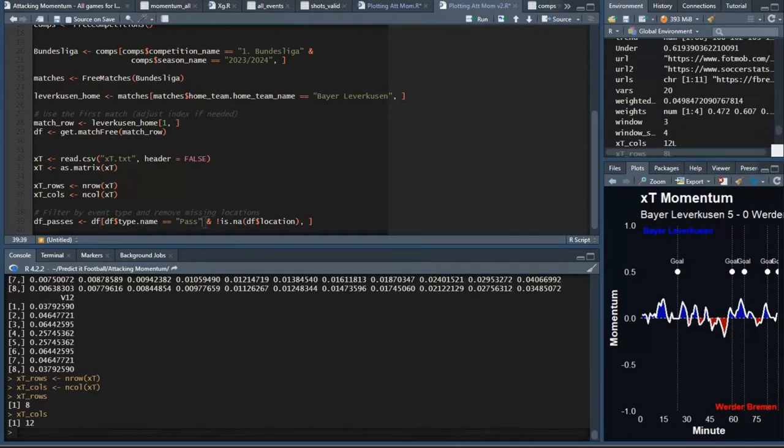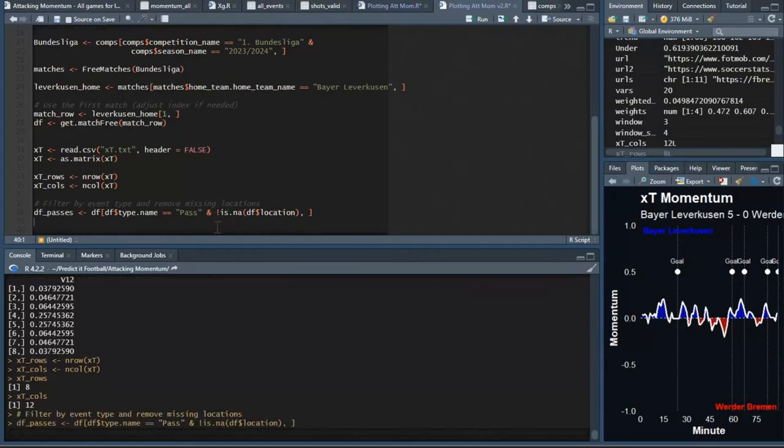So obviously type name was looking at all the different types of things. It could be a shot, it could be a pass, it could be a carry, it could be a duel, anything like that. So we're going to filter it by pass, and we're also going to filter it when it's not an NA for the location. That means we have a final location, because clearly if there's no location of the pass or where the pass is going to, there's no way we can include it in our data set because we've got no idea what the change in expected threat is. So we're going to filter it by ones that definitely have a value for location in there.